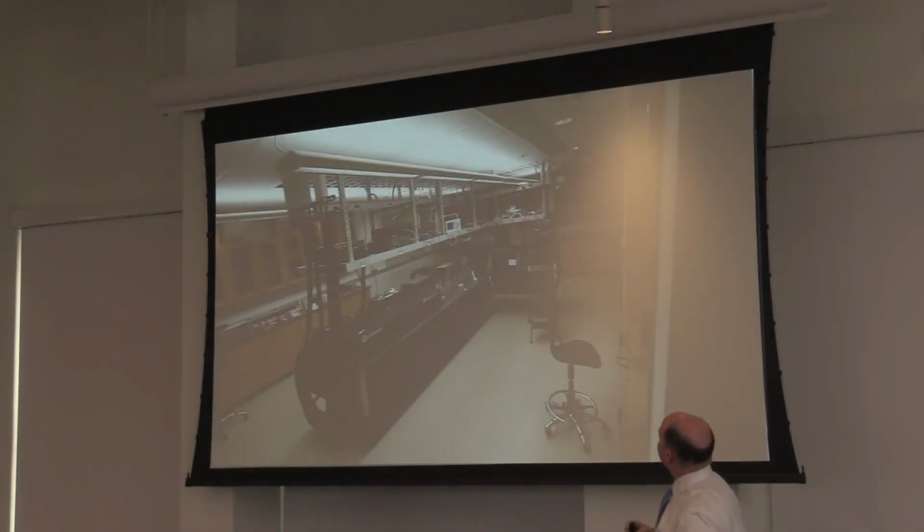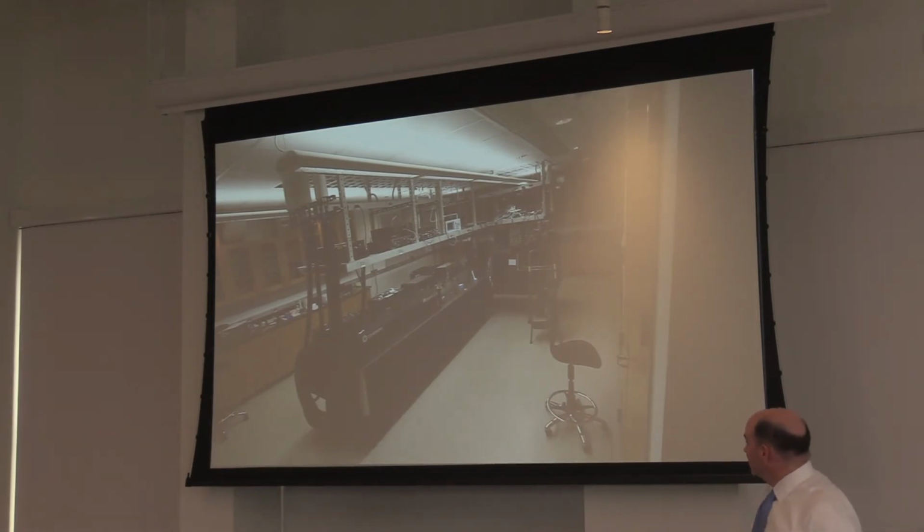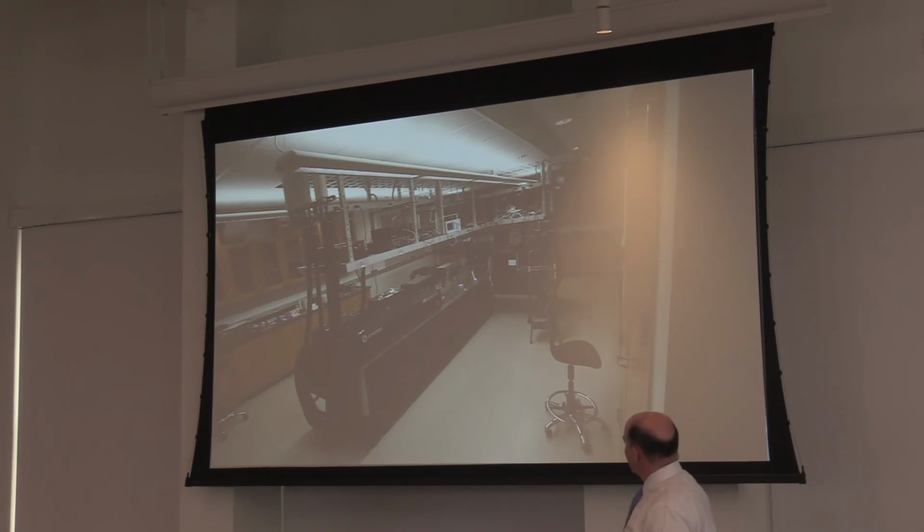And then if you look at the lab, this is what it looks like. So this is what happens when I ask my students to step out of my photo. Normally they're in there. But you can see many aspects up at the top. You can see some of the supplies around the edges. You can see that perforated return above the laser table. That's what that 6-ton laser table looks like floating on a bed of air.